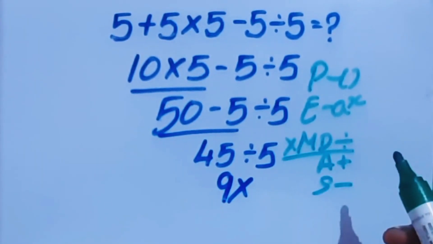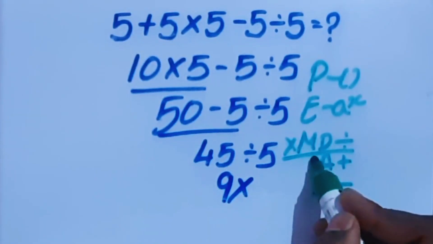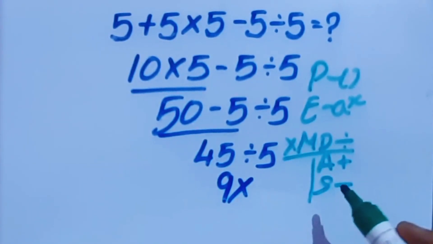Multiplication and division are equal priority. Also, addition and subtraction are equal priority. For this equal priority, we are going to introduce another rule called left to right in the problem.